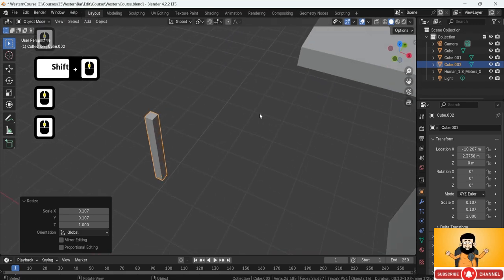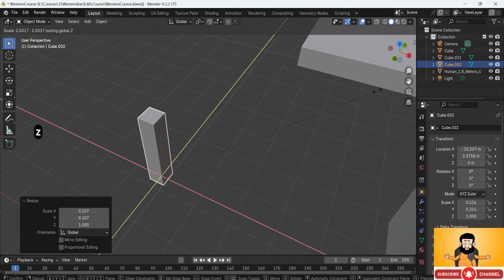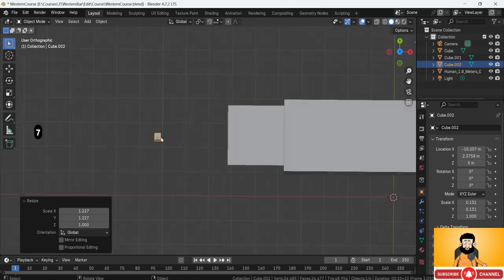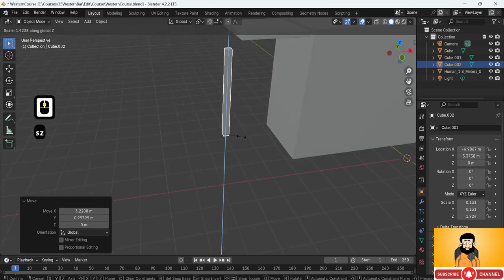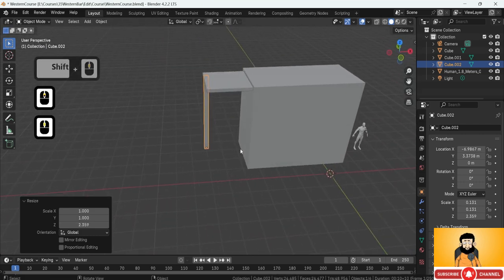So basically, again, when in scale mode, we're going to hit Shift Z, and that's going to lock the Z axis, only giving us the scalability in Y and X. It's a really nice functionality when we want to shrink certain objects quickly. And I'm going to go ahead and just move this to the top like so. Give it a certain width and whatnot. In regards to the setup, I think that's quite all right.